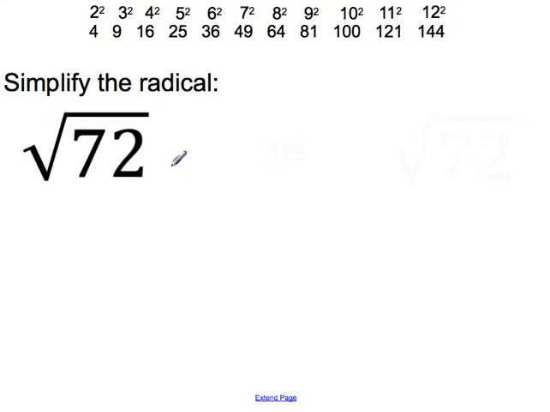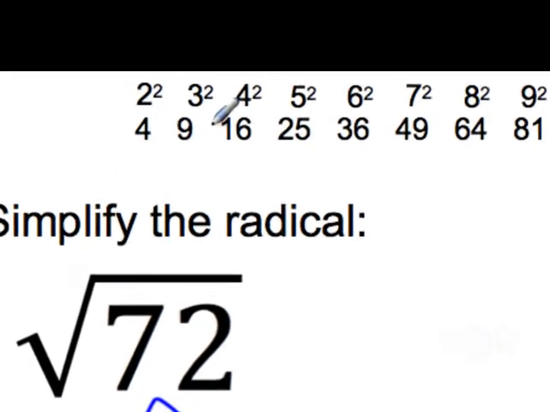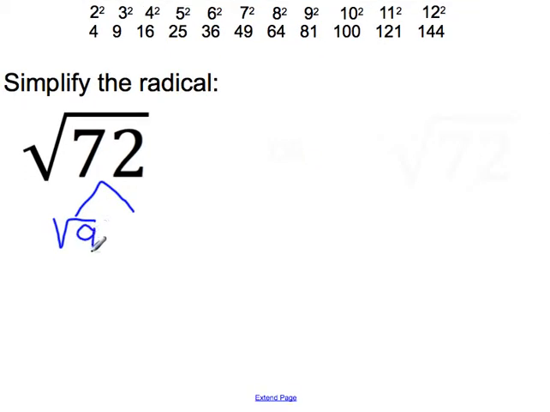So now let's try square root of 72. So I'm going to start out with my factor tree. And I need to figure out a perfect square that divides into 72. Most people will go with 9 first. So we'll go ahead and choose 9. Now 9 is not the only perfect square that goes into 72, so there's not necessarily a wrong answer here as long as it divides evenly. 9 goes into 72 8 times, so square root of 8. And the square root of 9 simplifies to 3.